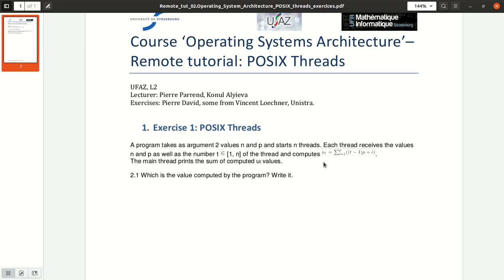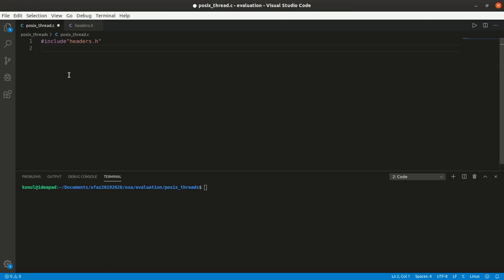So I have multiple values, and if we have multiple values as argument, we're going to use a structure instead of just a variable. That's why I'm declaring a struct. This structure will be used for thread input and output as well.